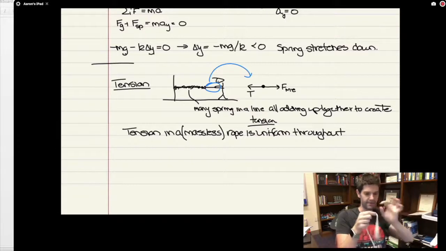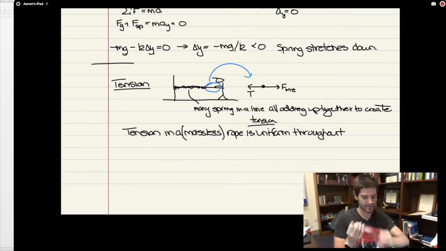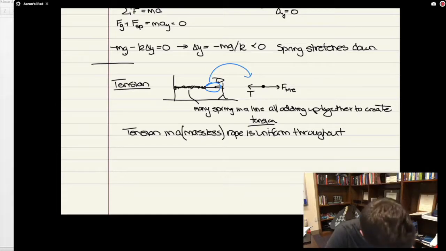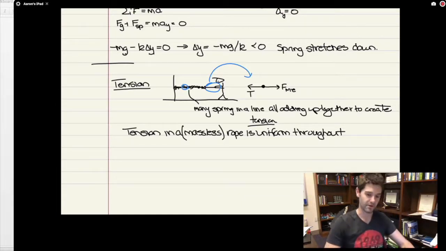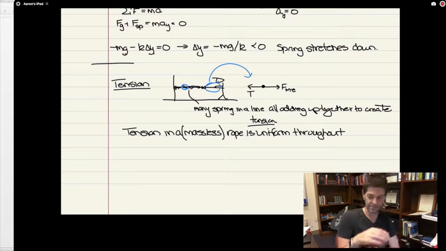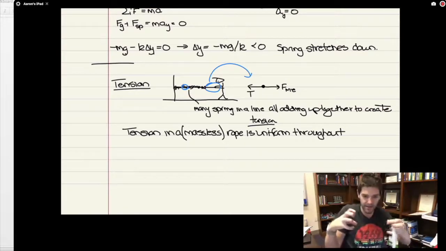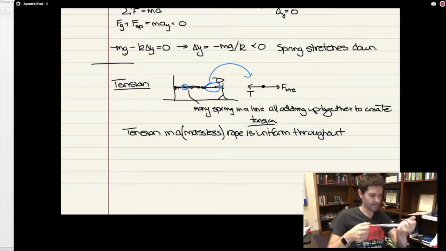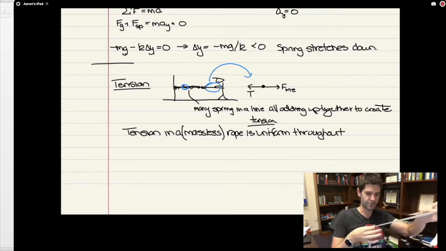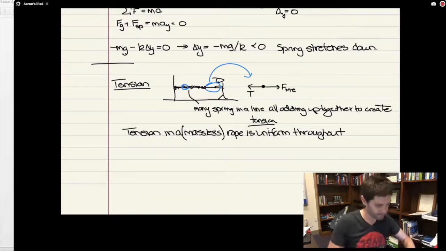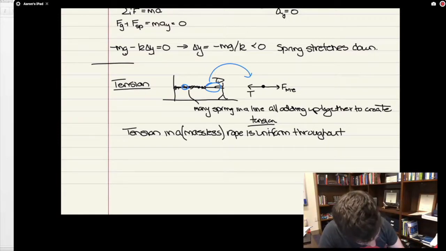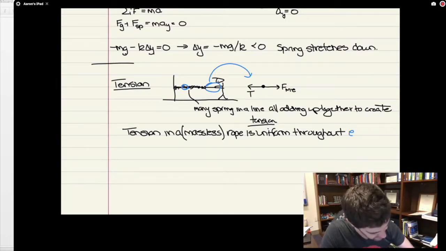If I look at an individual little piece of the rope in the center, it is being pulled both towards the left and towards the right by the pieces of the rope that are right next to it. Again, this would amount to me doing a little free body diagram on that little chunk of rope. It's touching a little bit of rope to the left, and a little bit of rope to the right. Each of those are pulling on the rope with some tension. And that tension becomes uniformly distributed throughout the rope, except at the end points, where it actually can act on other objects that are not the rope. So I could write: except at the end points.